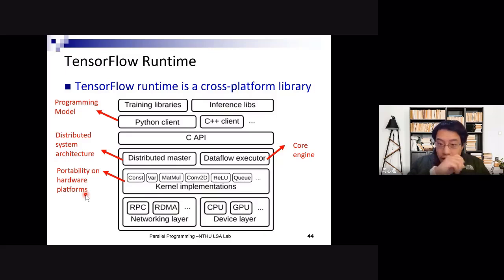For us, the distributed training happens in the execution engine, just like OpenMP or other tools that can automatically convert your sequential code to parallel code. That actually happens within the execution engine.